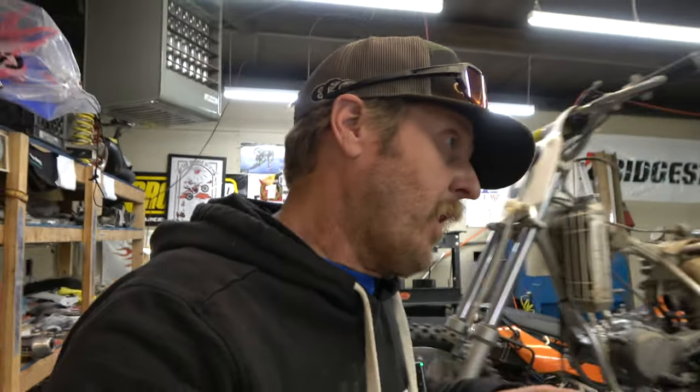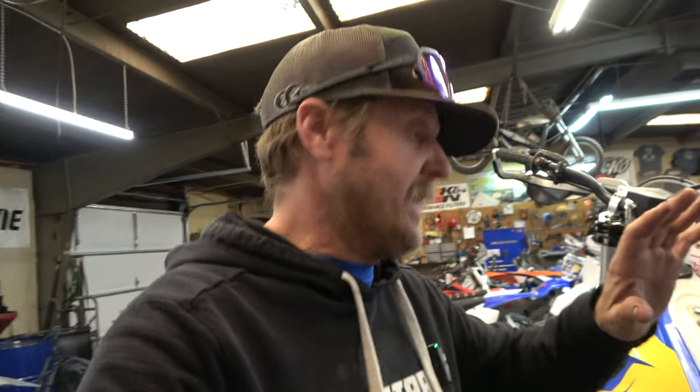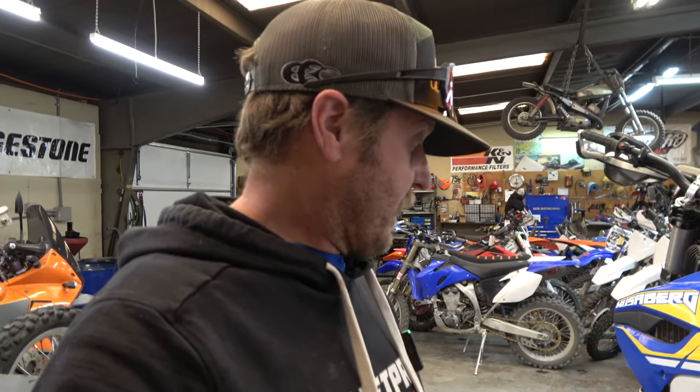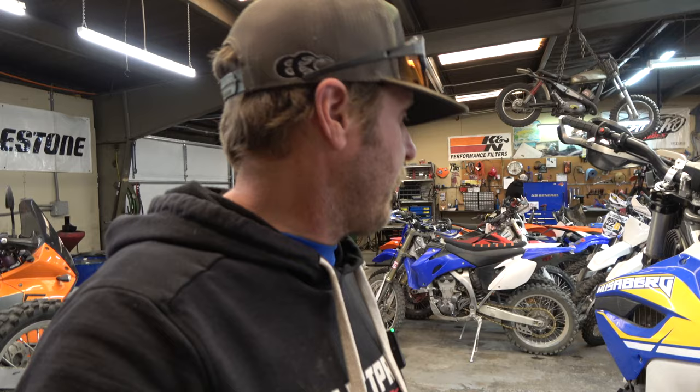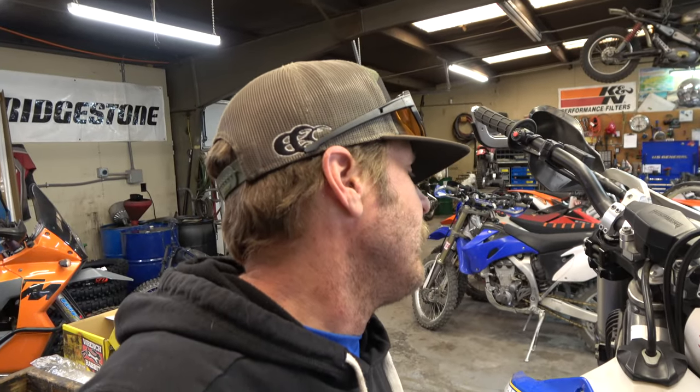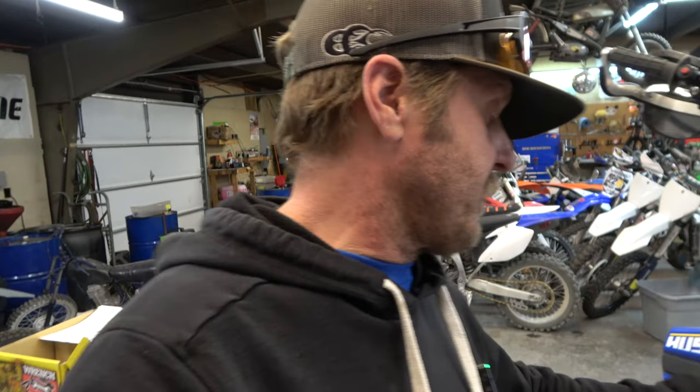All right, guys, next job on this Husaberg is a brake light switch. And it's super easy on these Austrian bikes. And if you guys didn't know, this is just a KTM, a blue KTM. It's a W model, I think it's an FE, whatever it is. FE250, there we go. So it is a 250.